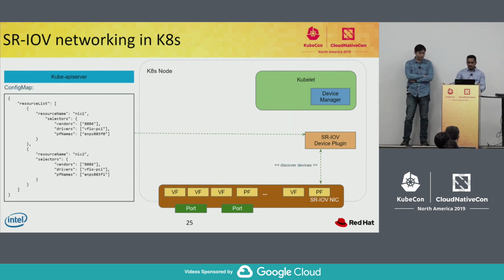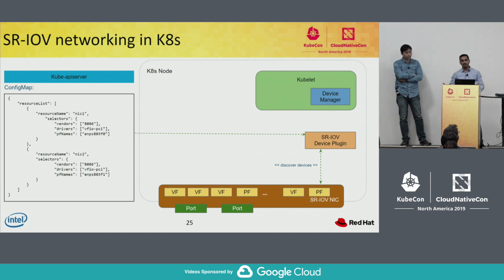And so these are the steps I already explained. The SR-IOV device plugin works on a config file. That config file defines how many resource endpoints you would like to create. So you can actually separate out your SR-IOV VFs with multiple resource endpoints, basically saying this is the type of device I want in this resource endpoint name, so you can identify them easily. In this example, we are targeting VFs from two different physical functions: the first port, and the other one from the second port.